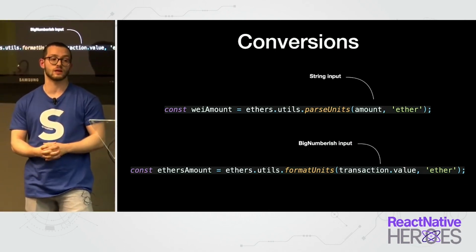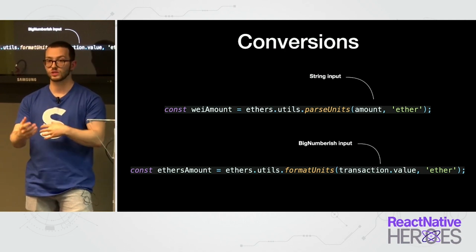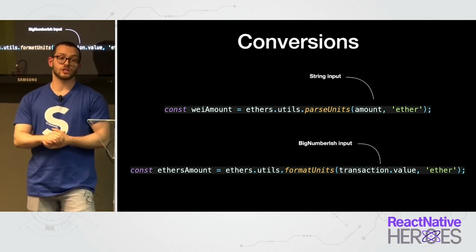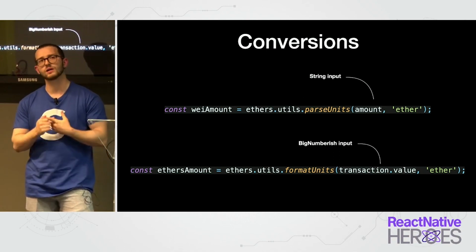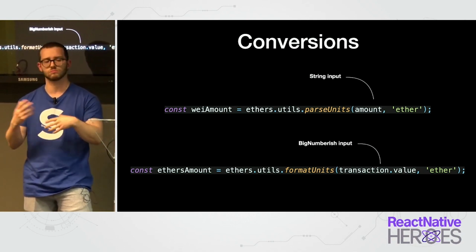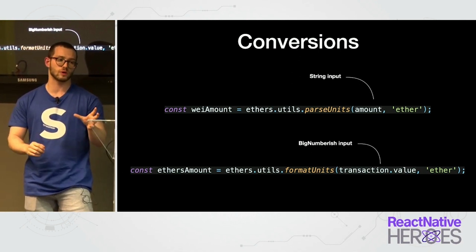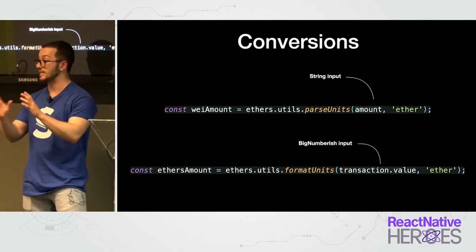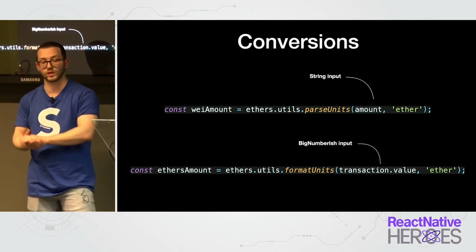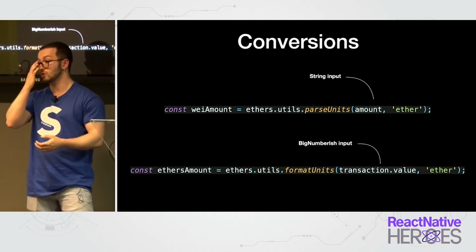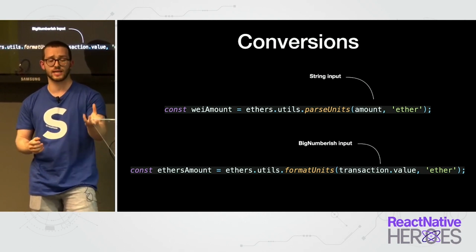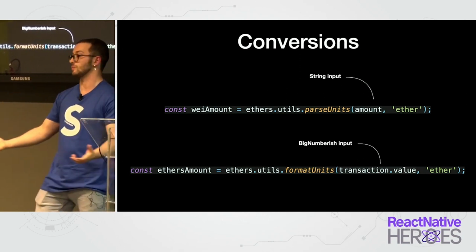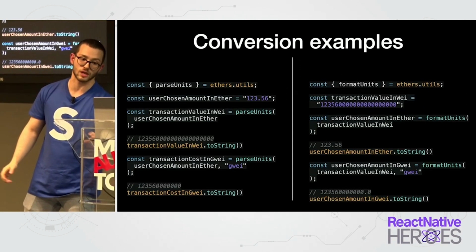The first one takes in a string and basically converts it to a named unit whose type is BigNumberish. BigNumberish is a union type of string, number, int, bytes. There is a lot. Basically, what you need to know about this is that BigNumberish is the kind of type of value that EthersJS works with, so it needs it for the transaction, while formatUnits does the opposite, basically takes an amount coming from the blockchain, a value coming from EthersJS, and converts it back to something that the user can understand.